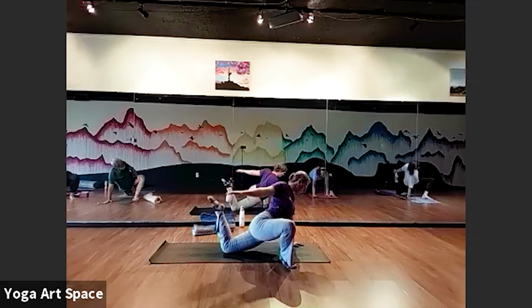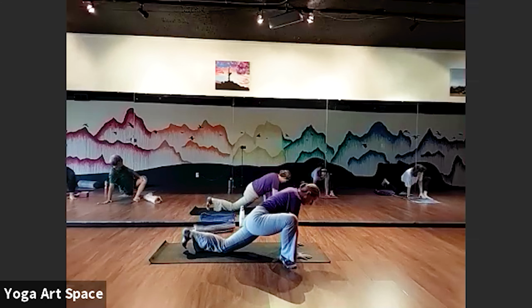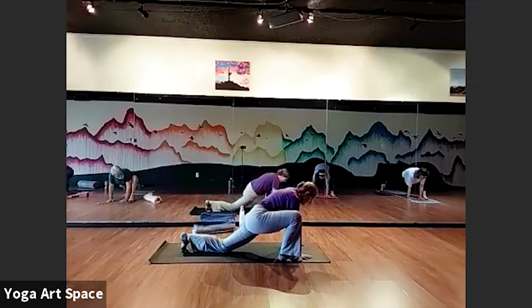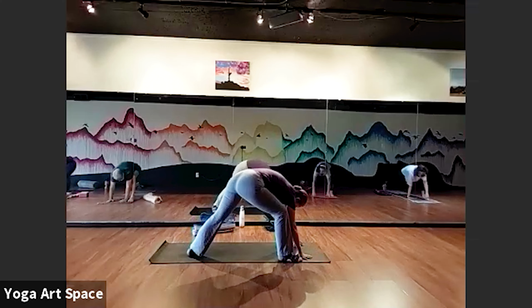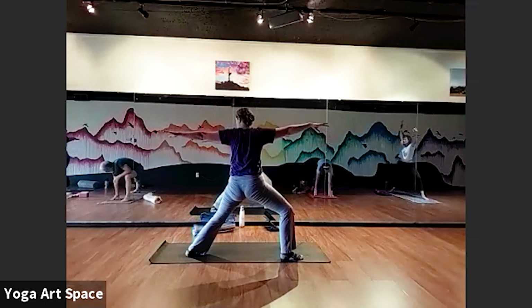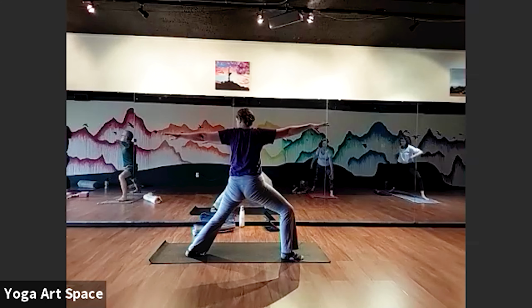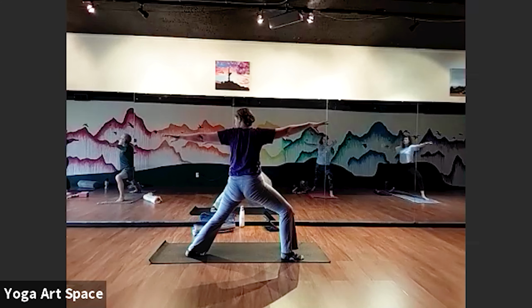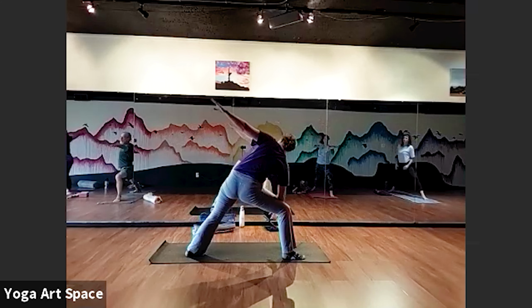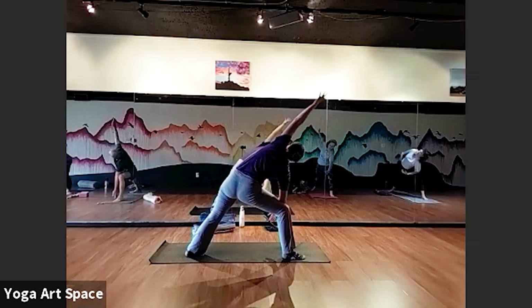Exhale, return both hands to plant forward, the back toes tuck, right toes turn forward. So lift up that back knee, drop the heel down, cartwheel directly open into warrior two. Right elbow drops down to right thigh. Stretch the other arm forward, extended side angle.